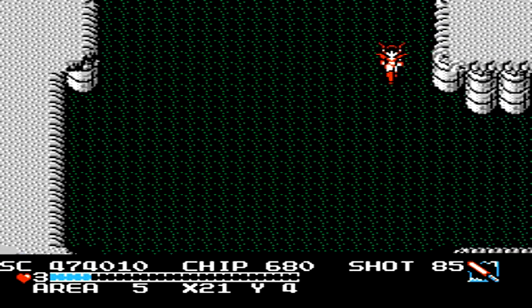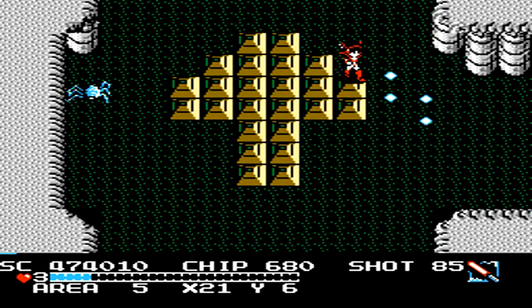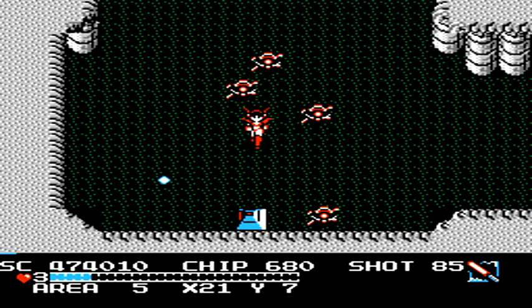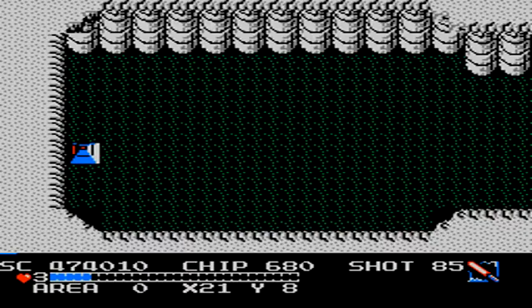With Corridor 5 taken care of, we're now actually going to head back to where we saw Corridor 15. However, we're going to go into a different teleport this time in order to get to another area. Once back here, head over to the right and enter the right teleport.